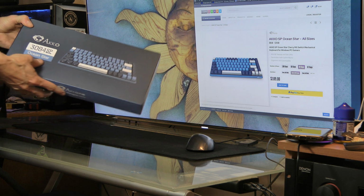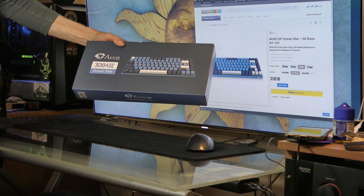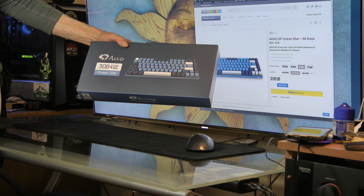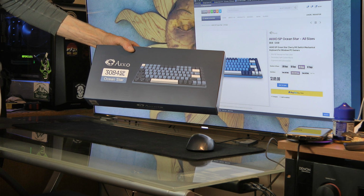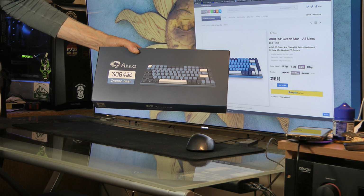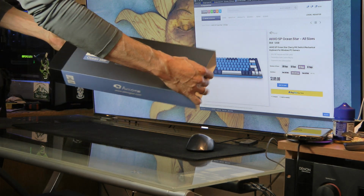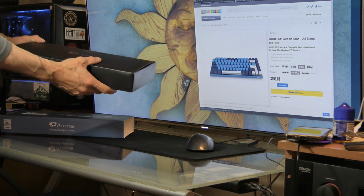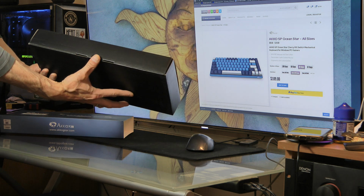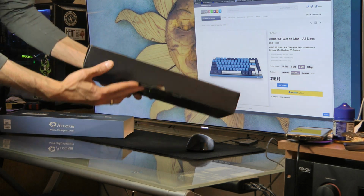Howdy, I'm Mike, and we are checking out the Akko 3084 SP, which stands for Special, and that's an Ocean Star model. As you can see, it's a rather small box, probably because the keyboard is an 84 key, I'm not even sure the technical name, but compact version. Let's check this guy out.